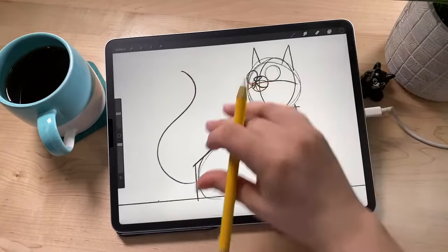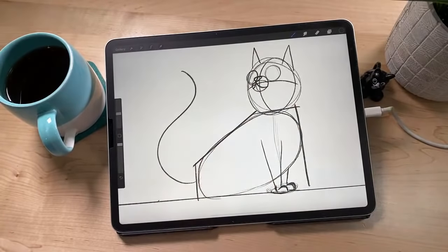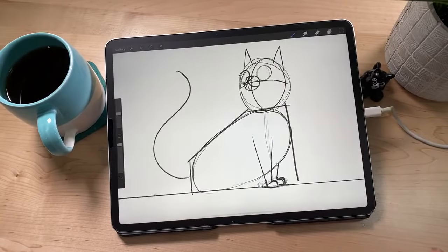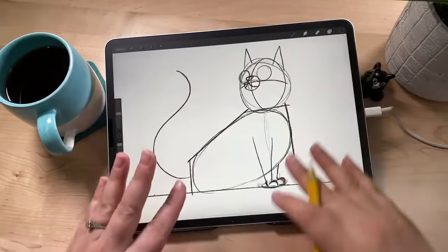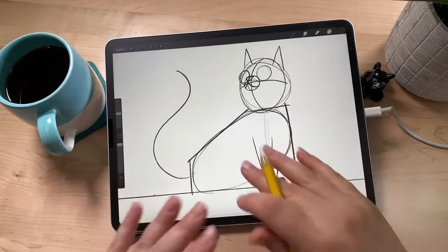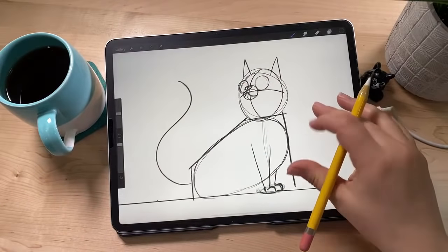And then we'll do the cattail. I think that's pretty good. We're going to go ahead and do a refined sketch now. So this is kind of like our basic sketch where we're laying out where everything's going to go. And then I'm going to create another sketch where it's more refined and it has the actual shapes and stuff that I'm going to use.